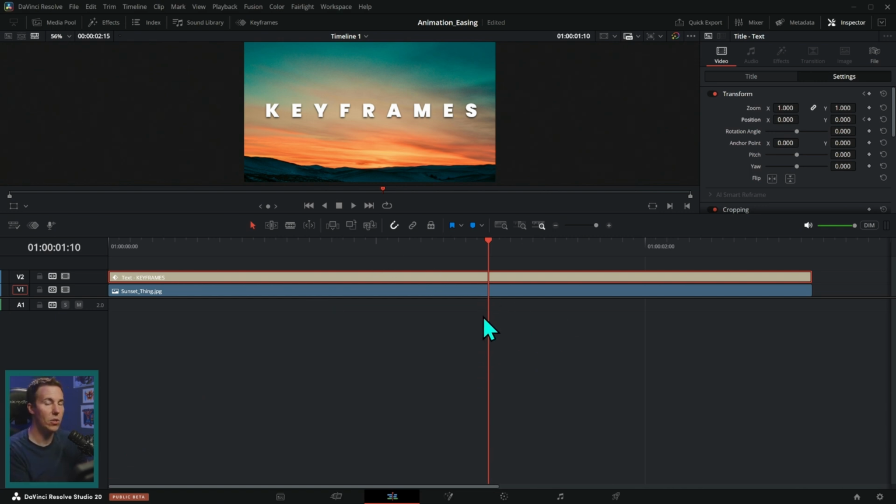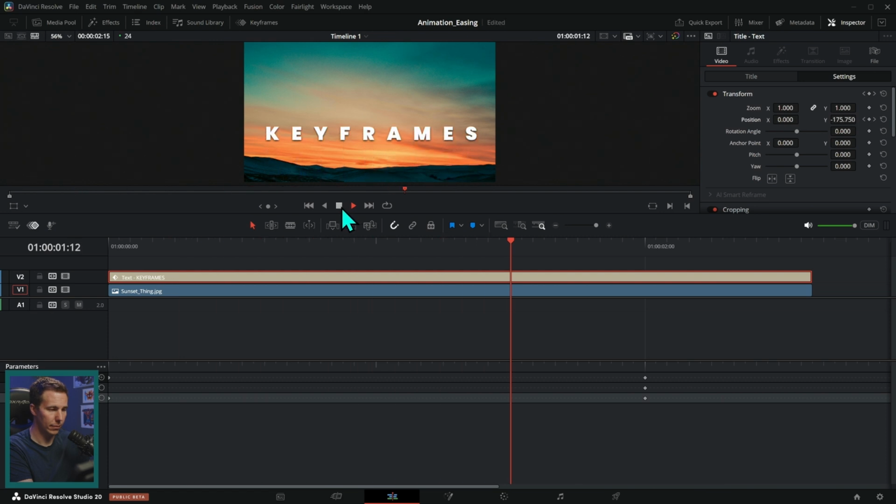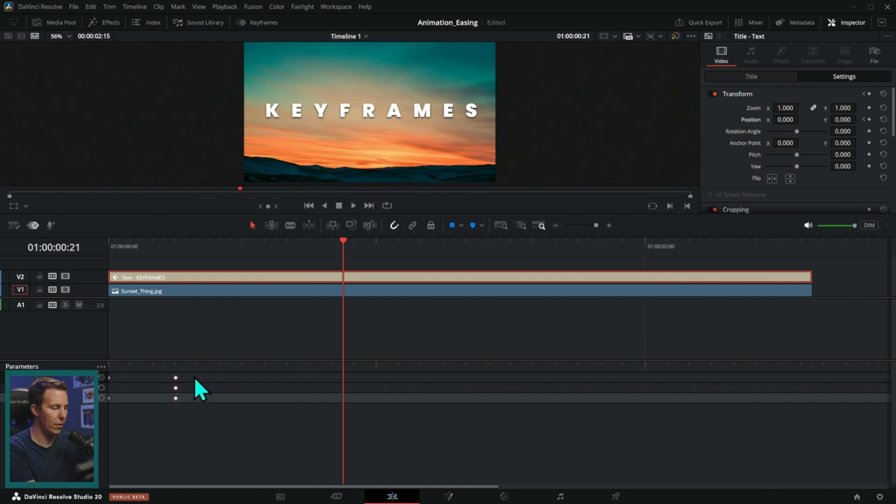Well, one thing that will help us with timing is if we go here to this button right here, this was just added in Resolve 20, there is this keyframe panel that lives down here below the timeline, and we can grab these keyframes and move them back and forth, and that's a great way to adjust the timing. So we could have this animation take 2 seconds instead, or we can push them closer together to make this happen faster. Now it just whips in there really quick, but it's still stopping instantly. It's going full speed, the frame before it stops, and then the frame it stops is just stopping.